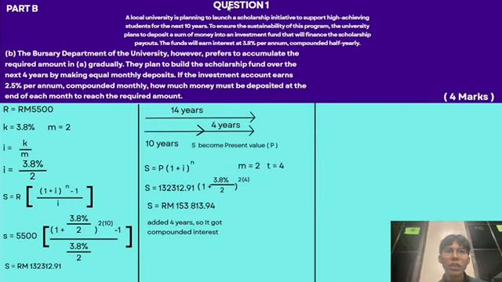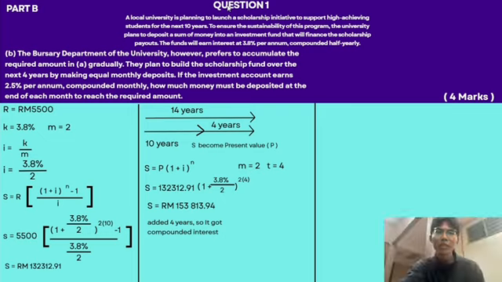Now move to the next question. The total years is 14 years. We added 4 years, so it gets compounded interest, and we need to calculate that. We use the compound interest formula S equals P(1 + i)^n. For P we use the previous answer from question A, because now S becomes the present value P. We use different numbers because we need to calculate for the next 4 years. So n equals m times t, where m is 2 and t is 4 years.